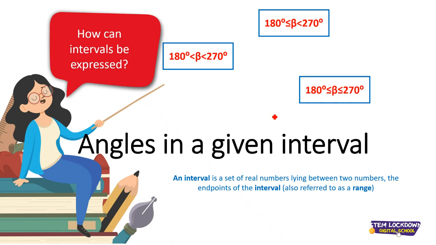These should look familiar. These tags here should look familiar, because these were the tags that we used when we were defining each quadrant on our Cartesian planes. More specifically, we were using this tag over here to define quadrant 3. So guys, this is how you express an interval. In an interval, you are saying that you have other numbers that sit between two numbers, between 270 and 180 degrees. So your 270 and your 180 degrees are starting and ending points.